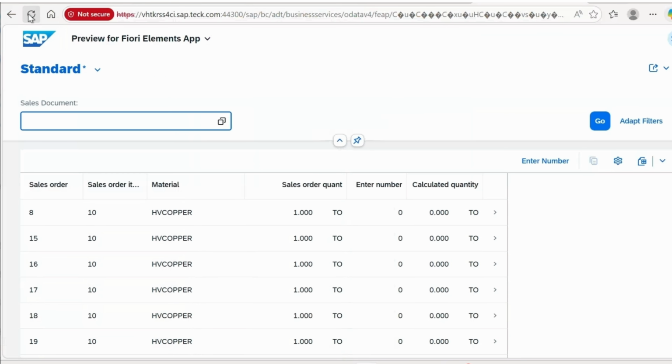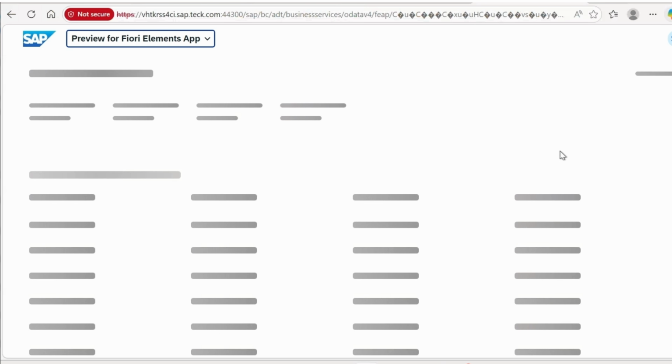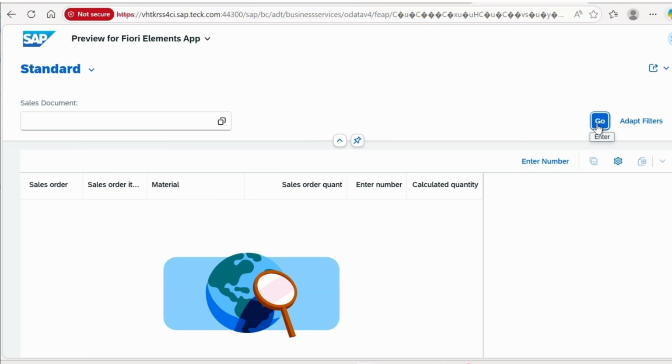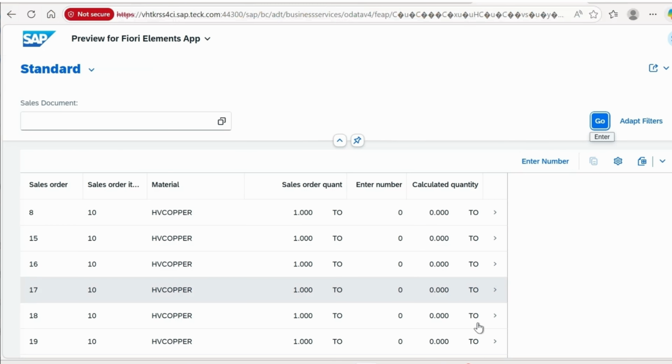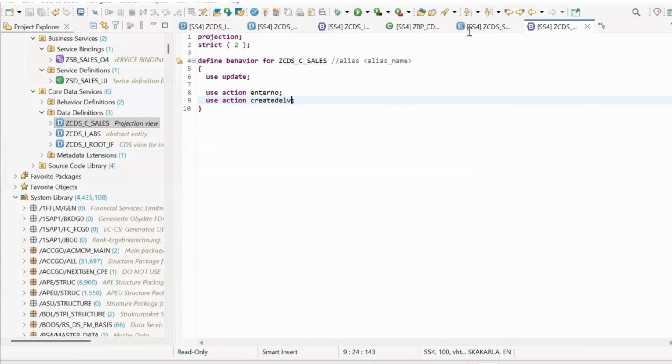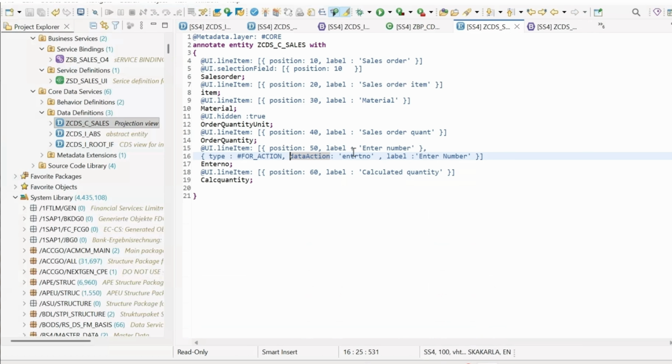Let me refresh it and click on go. Okay, we have not exposed it in the metadata. Let us do that.